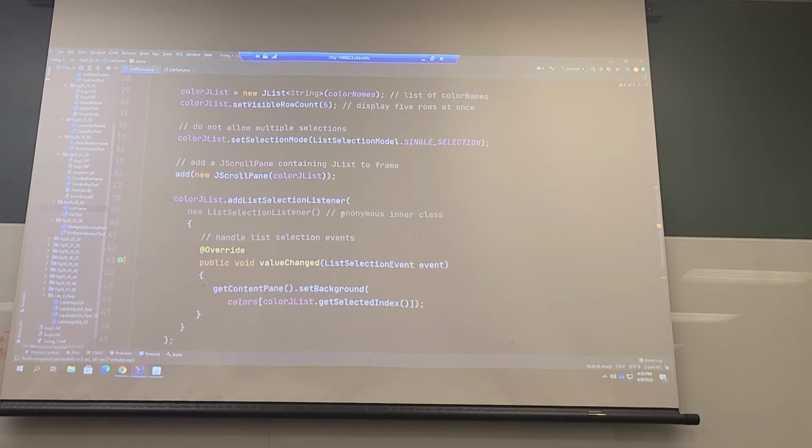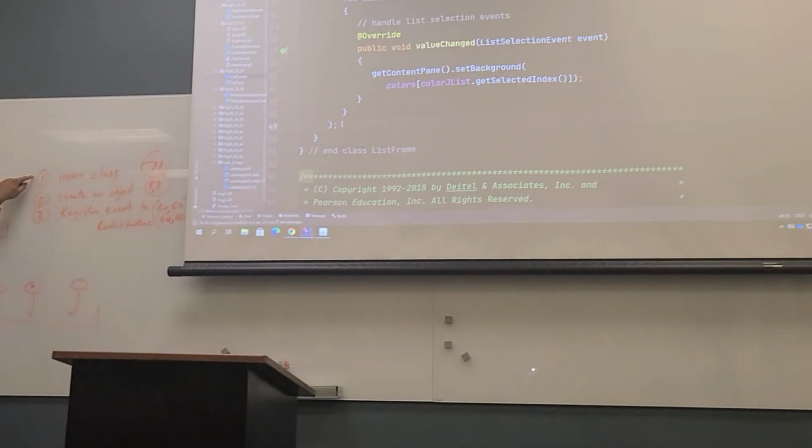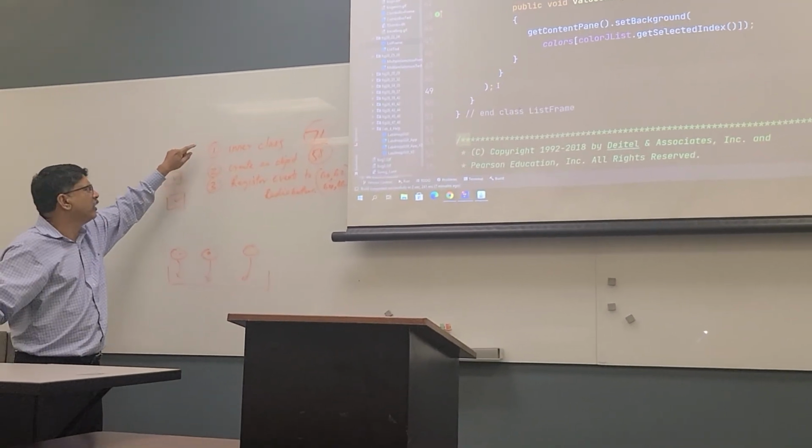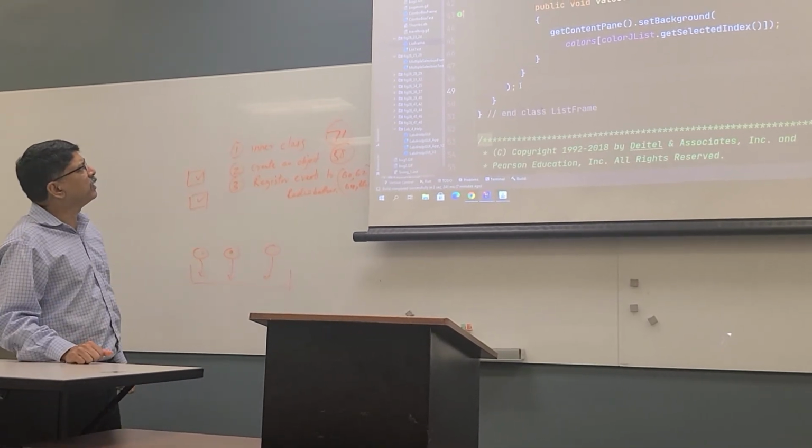Here you're doing it anonymously in the class. That's it. That's why there's a semicolon here. See that? Your class, all these 3 pieces happening in one line, which is powerful. In the class, you say, I'm not giving any name. I'm just doing it in the same line. So 1, 2, 3, all happening in line number 38.